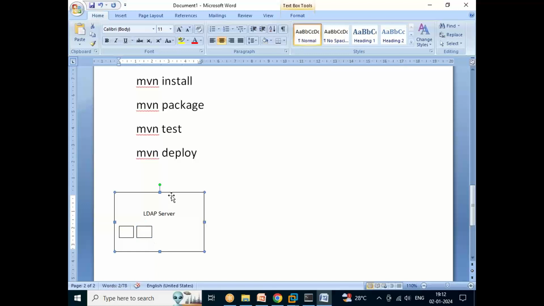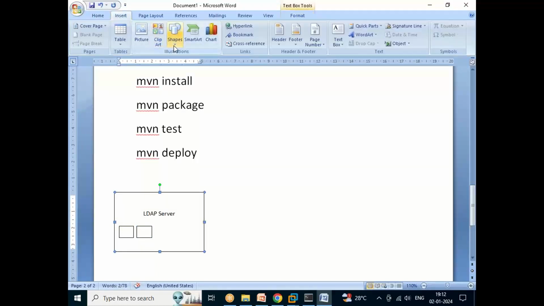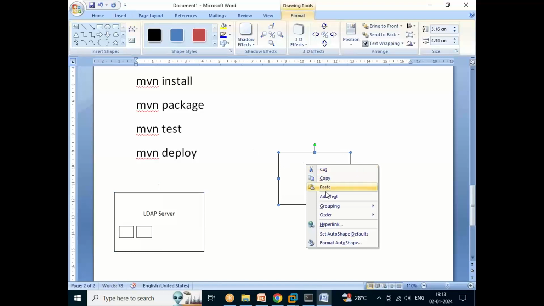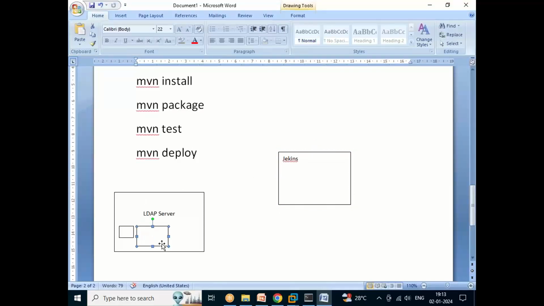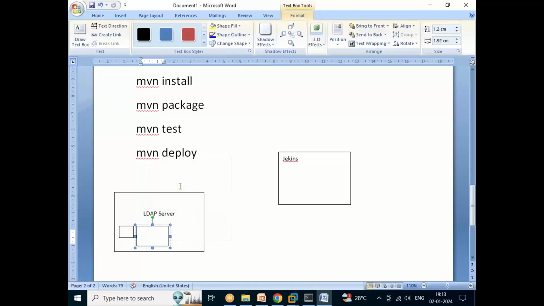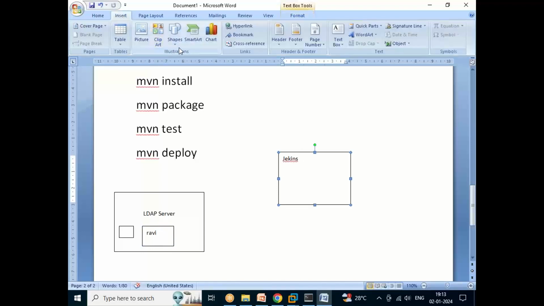So what next? When they give permission to access servers, for example, this is the Jenkins server. What will they do, guys? For example, this is the XYZ user, say Ravi. Ravi is an employee inside this company. The company maintains one LDAP server. Now what they are doing is linking the server with this LDAP server.